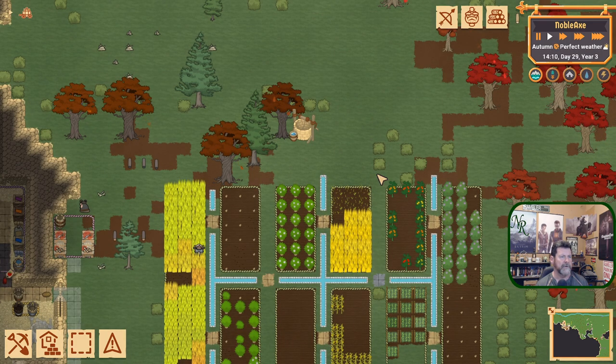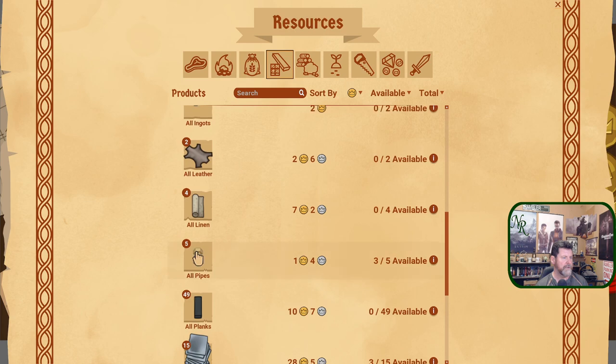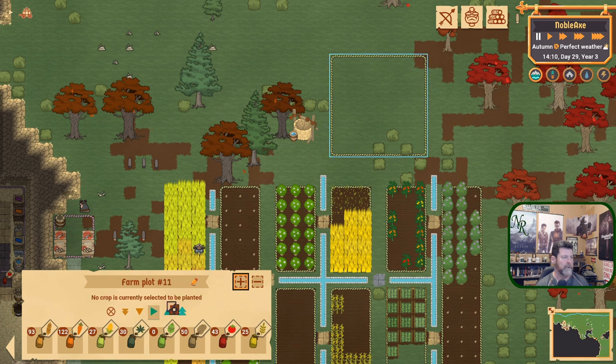In fact, let's demonstrate that. That's kind of interesting. Let's do something like this. Do we have any pipes? Is that this one? There you are. We got 5 pipes. Okay, we need more than that. Well, maybe not. That might be just enough. Let's put in a hemp field. That is, oh, something like 7x7.